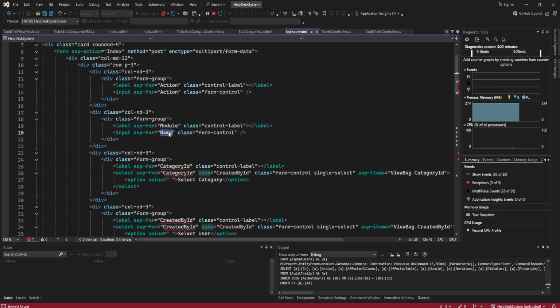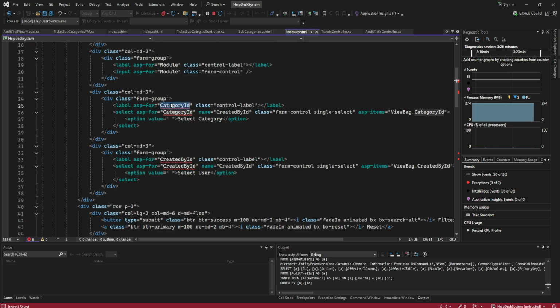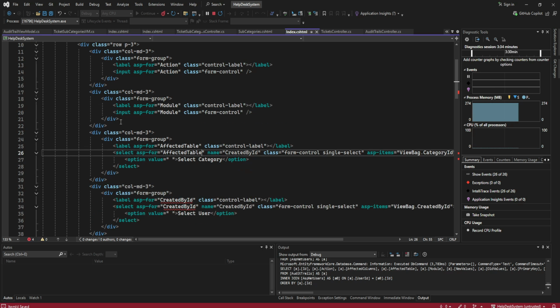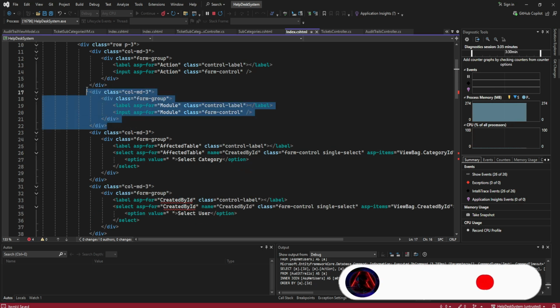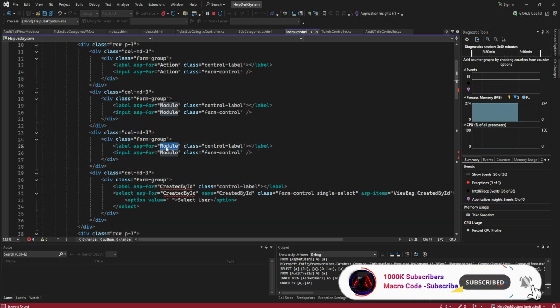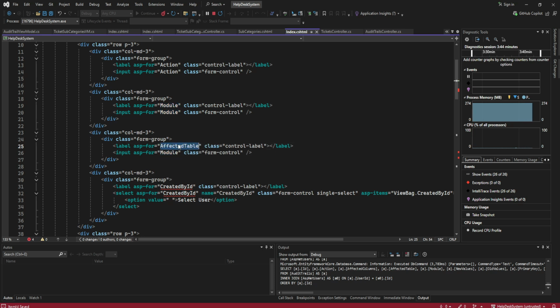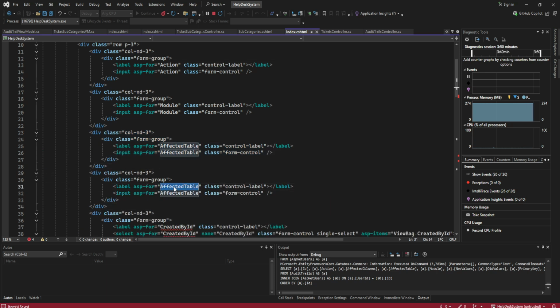You can do affected table. So here you can just have this as affected table, and you can do that. Then you can say here affected columns.